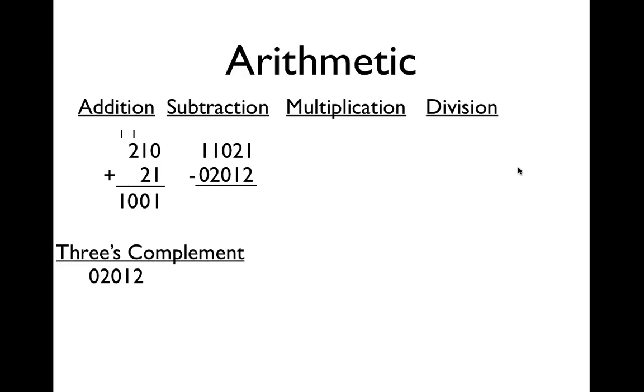So as you see, I added a 0 to the left-hand side of that, so just so the top and the bottom were the same amount of trits, as it were. So to apply 3's complement, you take the bottom number and you invert it. Now in ternary, 0 goes to 2, 1 goes to 1, and 2 goes to 0. So 1 is the middle thing that always stays the same. But then you have to add 1, and then you get the actual number. So I feel like at the subtraction, we change the bottom number to its 3's complement and change the whole problem to an addition problem.